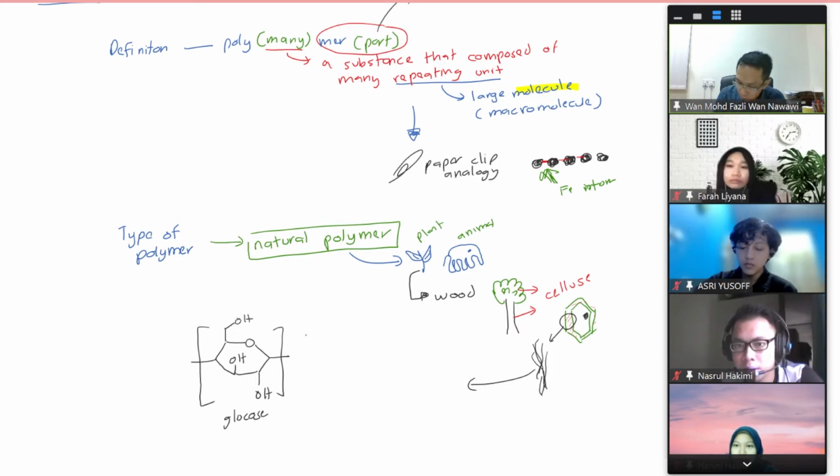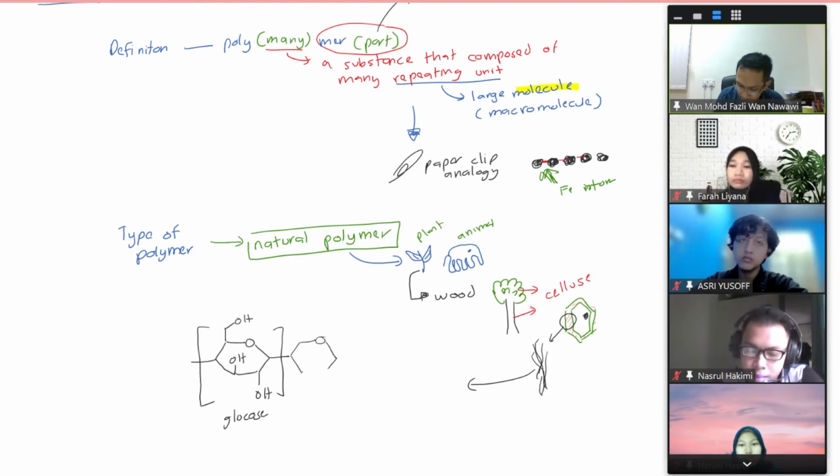Okay, so the cellulose, when you want to draw the polymer molecule, you can draw another one like this, and so on, meaning that you make a chain and so on, but it's so tedious.